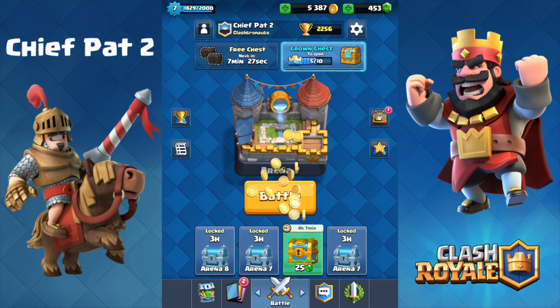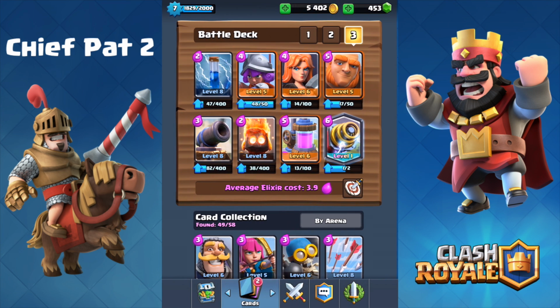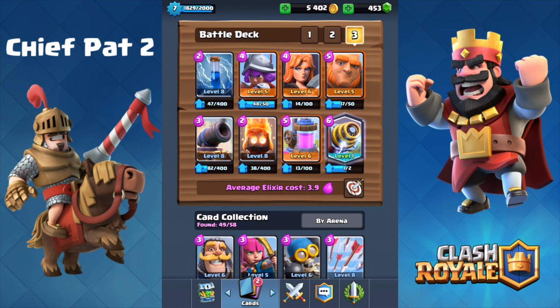And if you guys want one last look at my deck, this is what I'm rocking right now. So I've got the Giant, I've got the Sparky, I've got the Valkyrie and Musketeer to wrap up my troop cards. The only spell I have is the Zap. I took the Poison spell out to replace the Sparky with. And then I've got the Fire Spirits, Cannon, and the Elixir Collector wrapping up my deck. So if you guys think there's a card that I should swap in for the Elixir Collector, I'm thinking something like the Goblins might work out pretty well. Just drop me a comment in the comment section below.